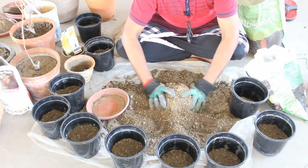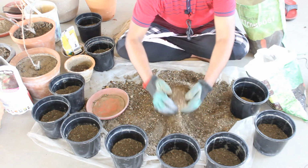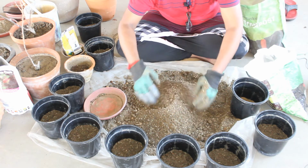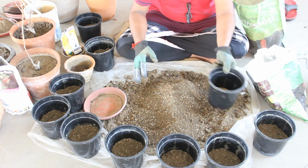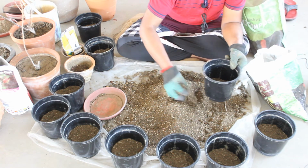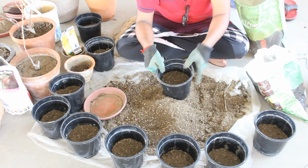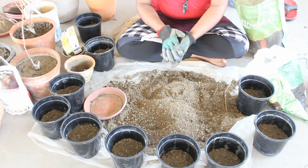So this is the soil mix which I've already made. Thoroughly mix the soil mix. After mixing, we fill almost half of the pot. Till the half portion, we fill it up. Similarly, we fill up all 10 pots because I have these 10 plants. So I'll be showing you how to pot them.